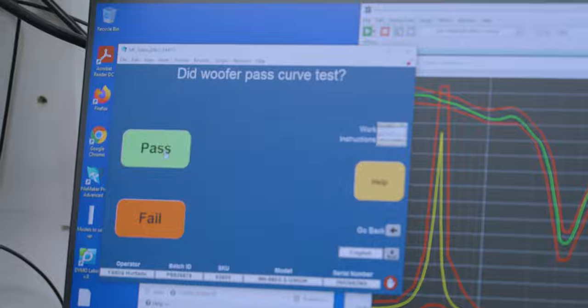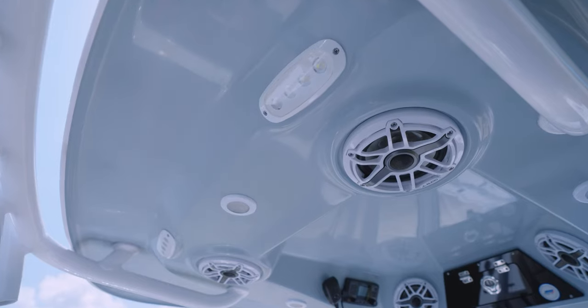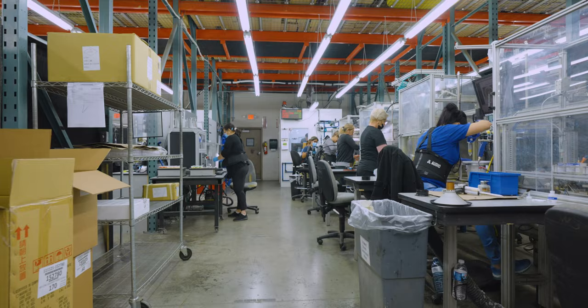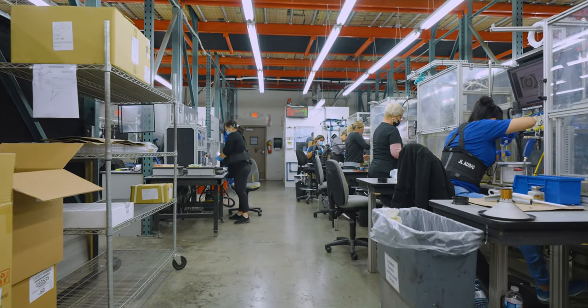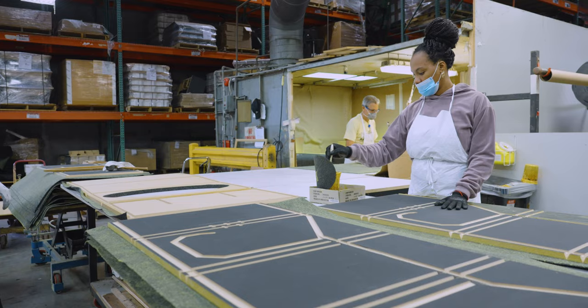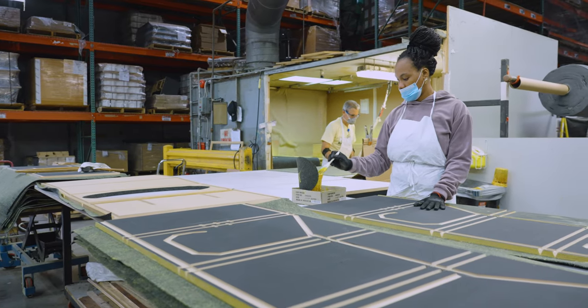It's incredible to see the combination of computer-controlled machines with the human touch working side by side to deliver an extremely high-quality product. As you're walking through the endless rows of this impressive manufacturing facility, you can't help but notice the internal culture JL Audio has built as a team.